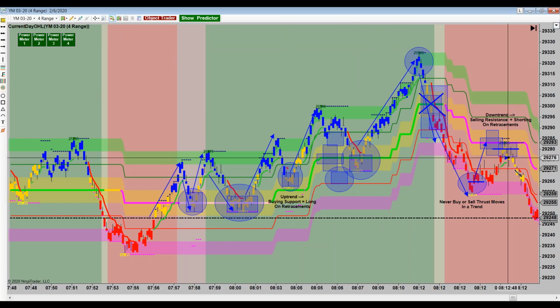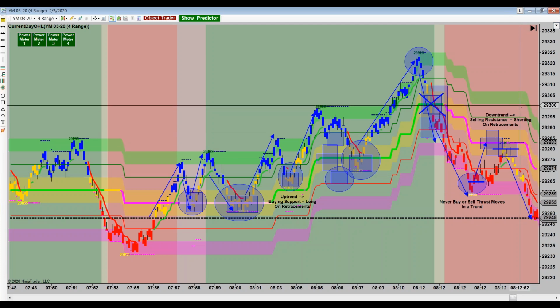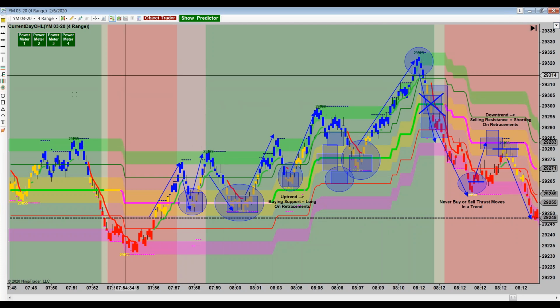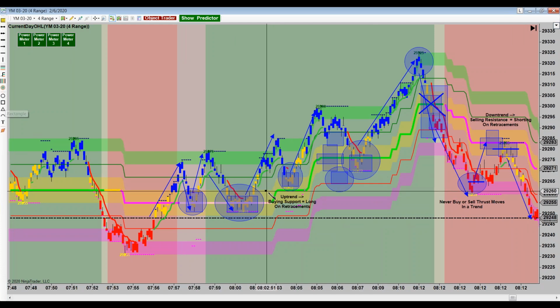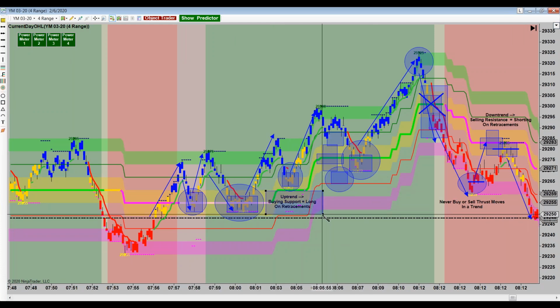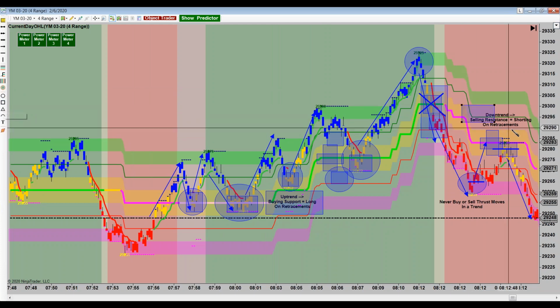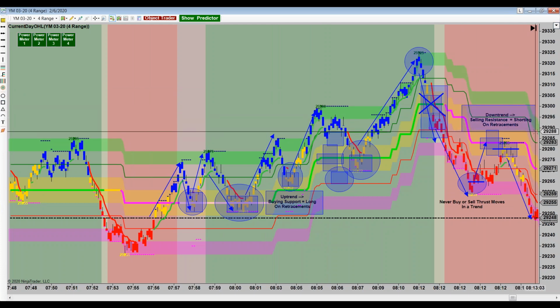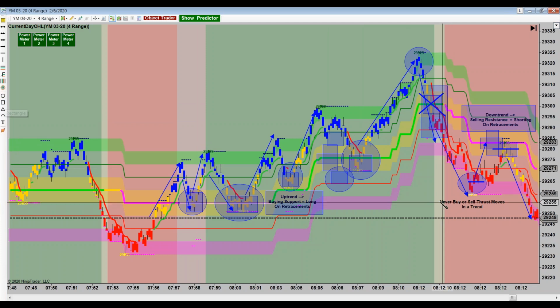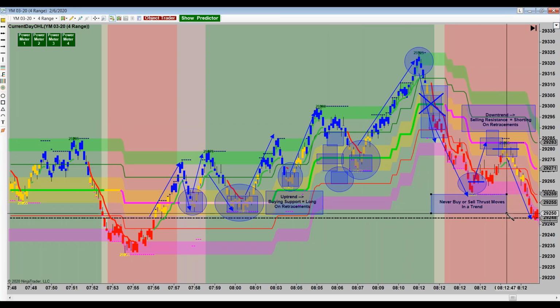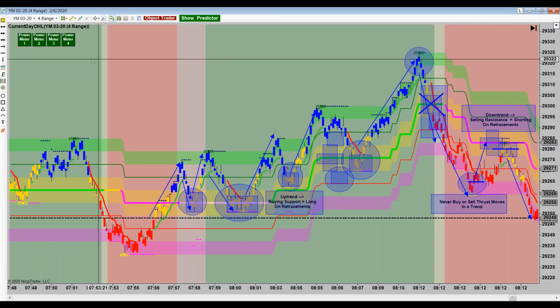Now, I have to say something here that bears more than just an honorable mention. The two things that are going to really help you do well, aside from learning how these trade setups work, which is obvious, is this. I'm going to give you a couple of really important tips that I hope everybody tucks into your trading memory bank and takes to the bank.